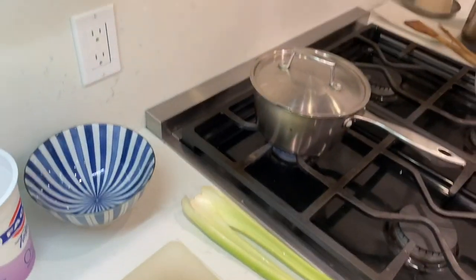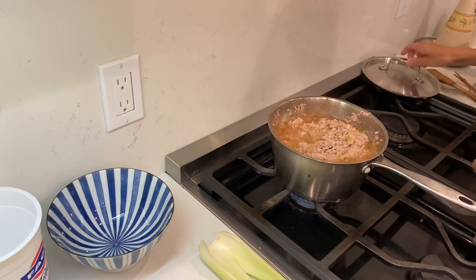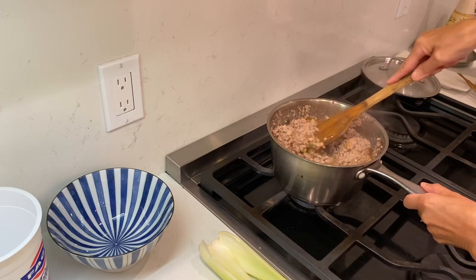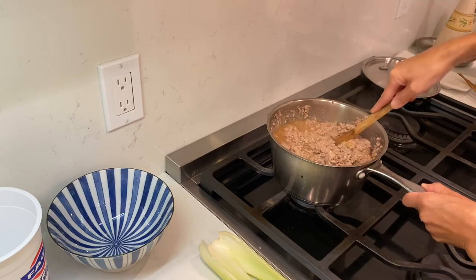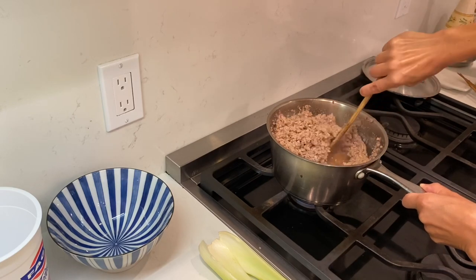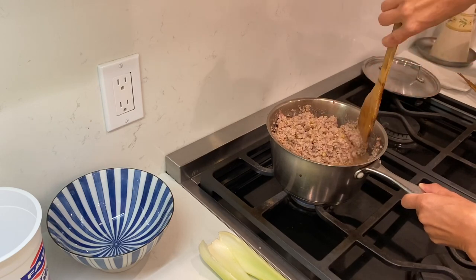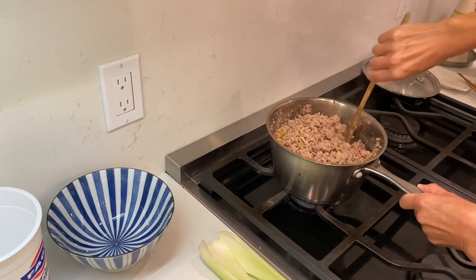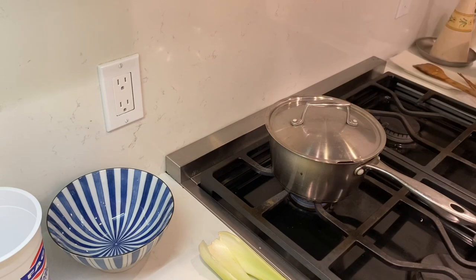Okay? Okay, first let's take a look at our meat. We turn the fire even slower. Just let it cook. The longer it cooks, the more flavor it comes out. This is not a big five-star restaurant food. They do not look so pretty, but it's relatively easy.